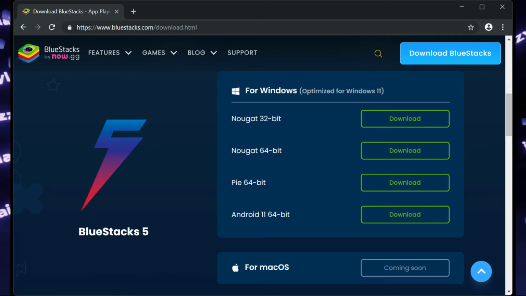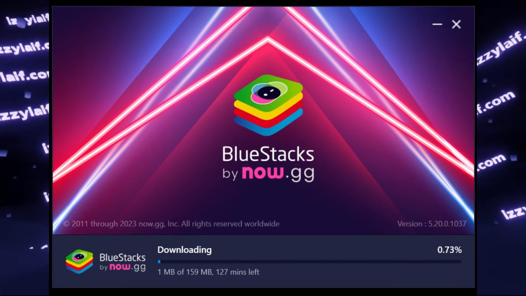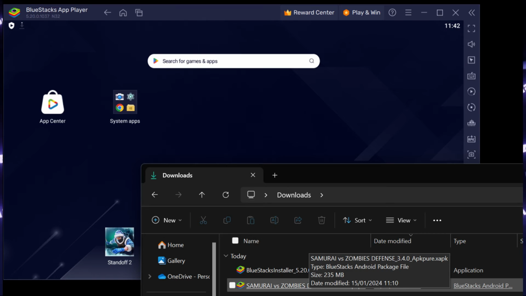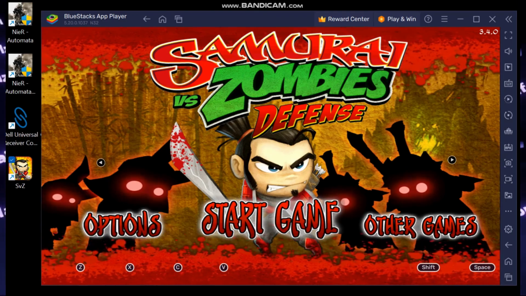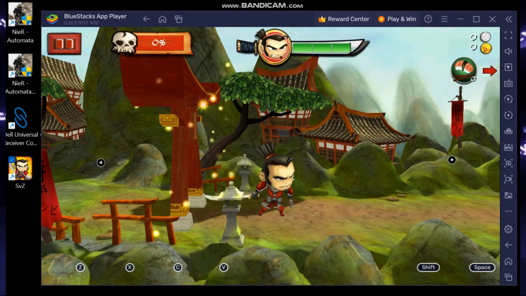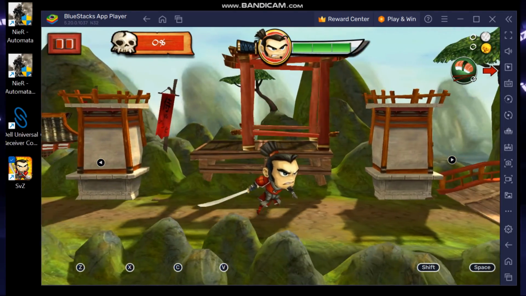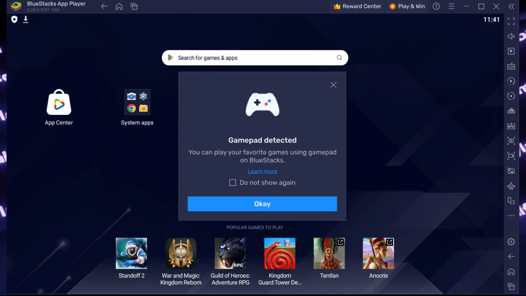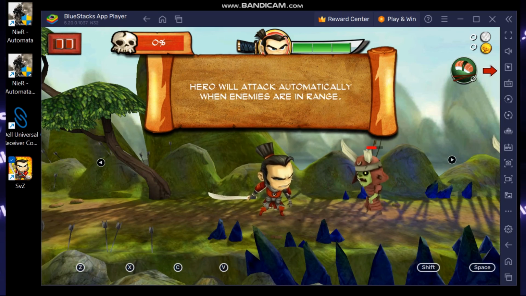I tried both of them on Windows 10 and Windows 11, and they both seem to work just fine. So basically you install BlueStacks 5, 32-bit version in this case, on Windows 11 machine in this case, and then just drag that XAPK file with the game, which you have downloaded, onto the emulator. The game will install, and after that you will be able to launch it and it runs just fine. The bonus point, if you have a gamepad, you can use that in BlueStacks to control the game. So this is how you play Samurai vs. Zombies nowadays.